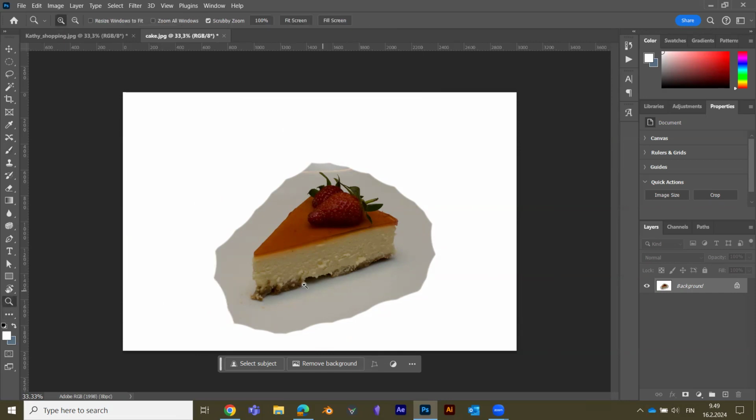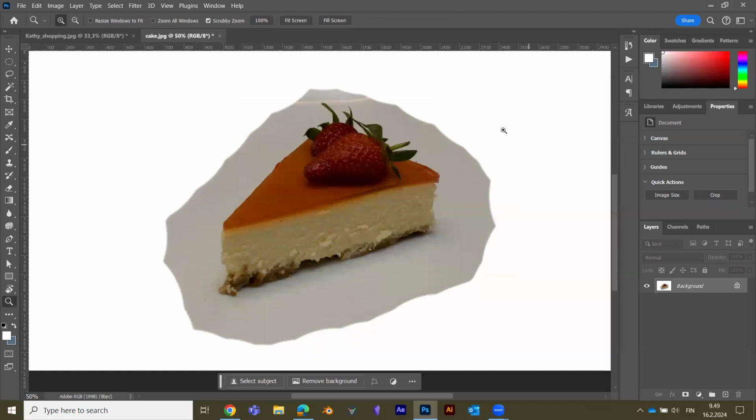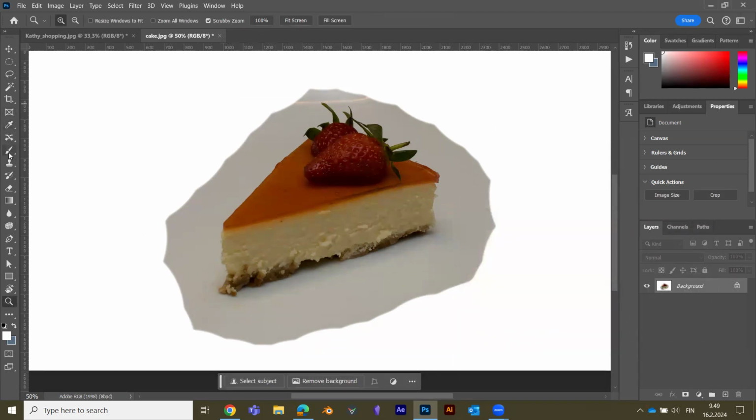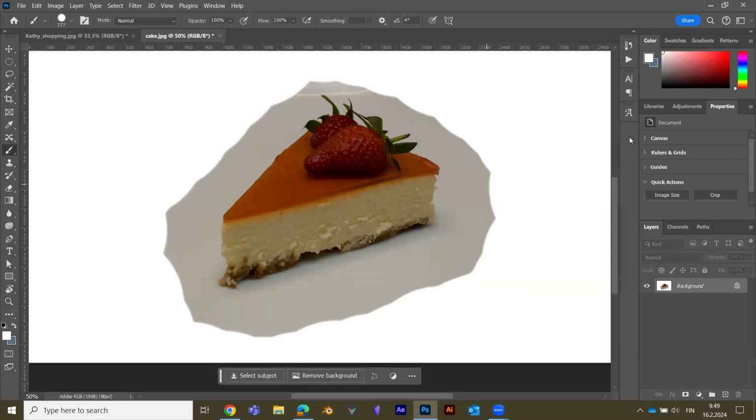So here we see that now we have a comparison. We have the whitest possible color that was made with a color picker here, and then with a brush tool I painted the color around the photo. So now we have a reference of what we are trying to adjust. And now we clearly see that the plate is not in any way white, but almost like medium gray.